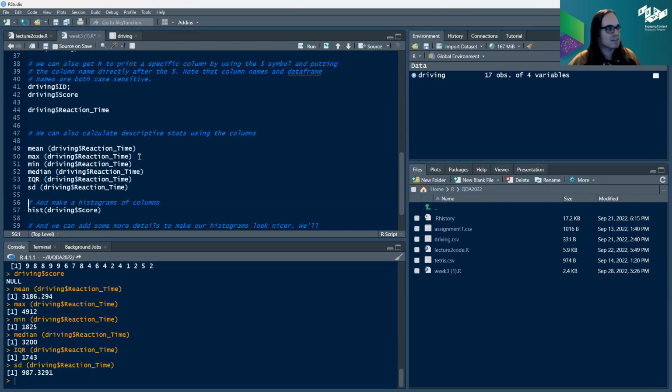If reaction time was one of my variables of interest, if it was part of my hypothesis, then I would want to describe that variable to my readers. So I would put into a report all of my descriptive statistics that I thought might be interesting, which at bare minimum should include mean and standard deviation. But I think it's also nice to include things like min and max, and maybe a median to see if your median and your mean were close to each other. I think it's always good to include all of those when you're reporting descriptive statistics, but at an absolute bare minimum, please at least tell your reader what the mean and standard deviation are for any data column that's part of a hypothesis, because as I said in the lecture, you get so much information out of those two stats that without them, your reader's really left guessing.